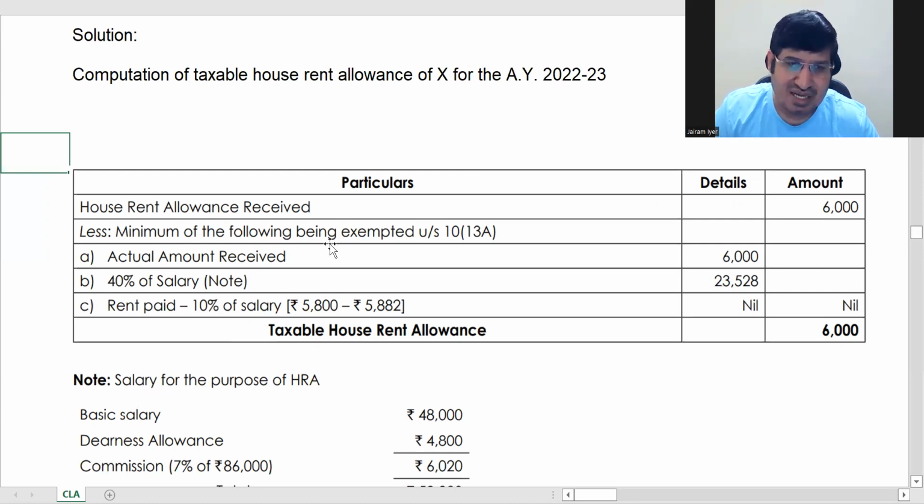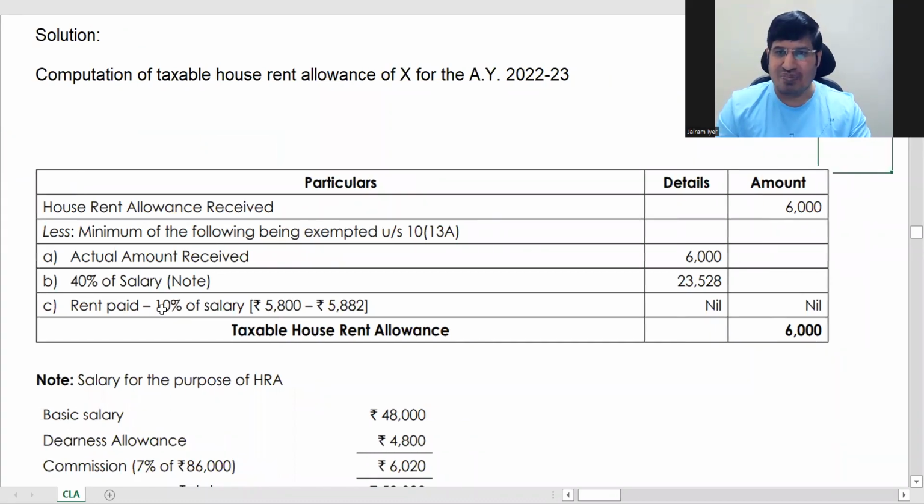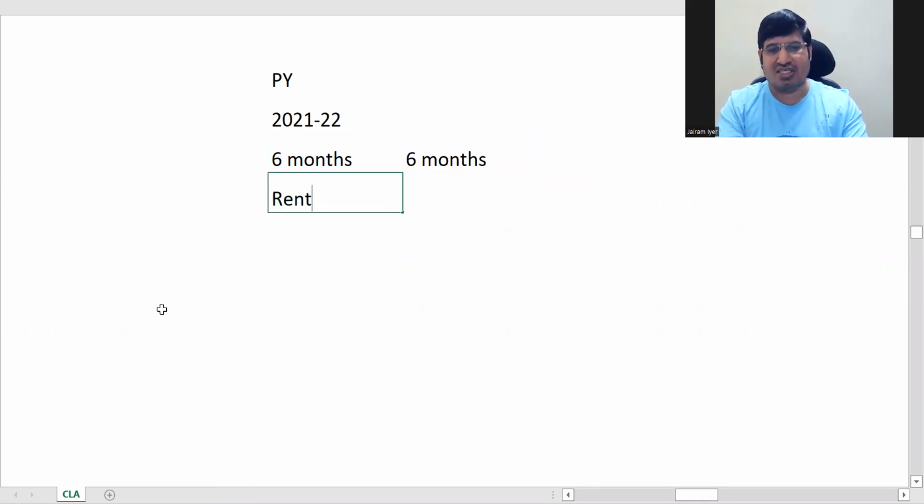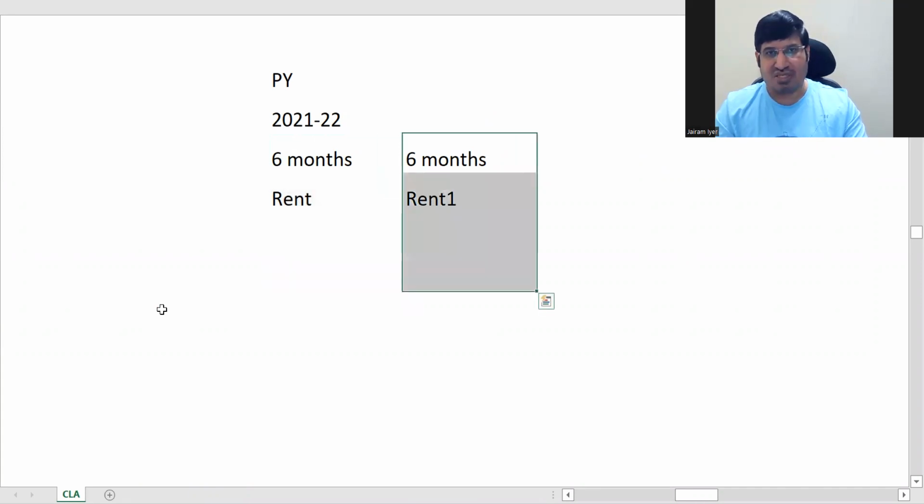And then the city in which you are staying should not change. If city changes, it becomes 40 or 50%, right? And next thing is your rented accommodation should not change. Then your rent paid can change. If all these things are same, then for entire 12 months you can do one computation. Otherwise, if it is changing, for example, for 6 months you have changed the place, your rent has changed. Rent is different here, and here it is rent one, let us say. Then compute exemption separately for 6 months here and 6 months here.